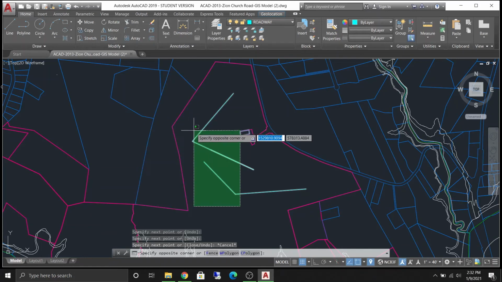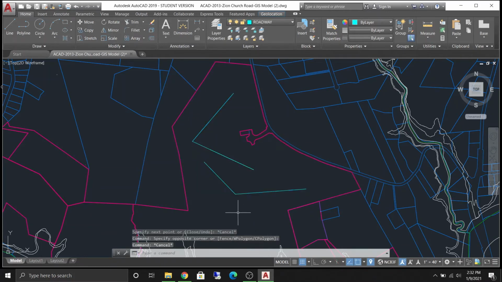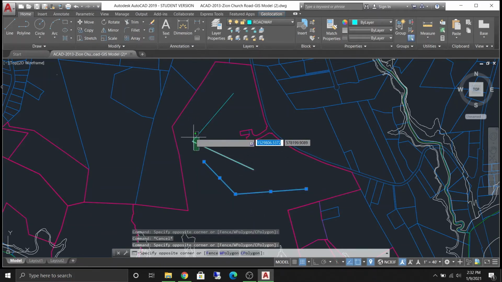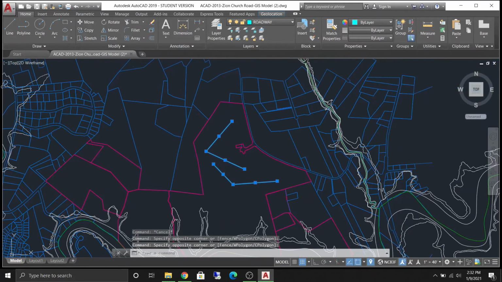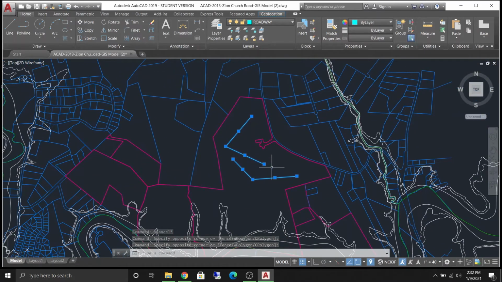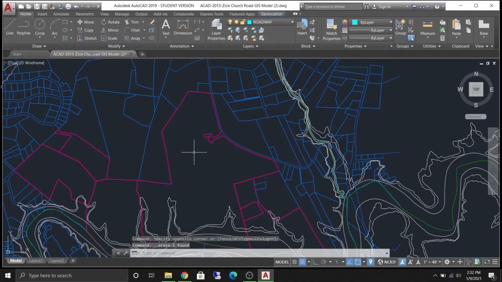So I'm going to select these objects because I don't want them here. Make sure when you're using the erase command that you have only the objects you want to delete selected, or else it'll delete every object that's selected. So click delete. It didn't select that one for some reason, so just select it and delete it.